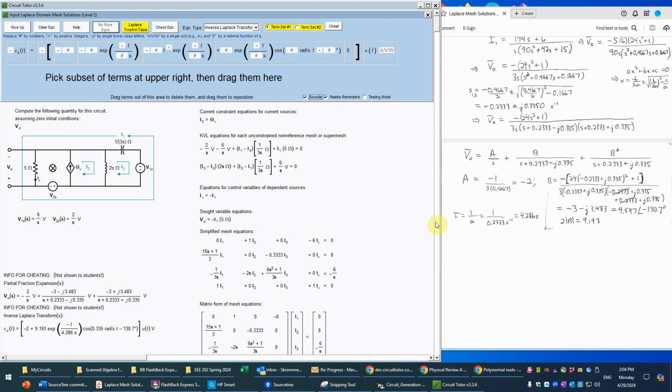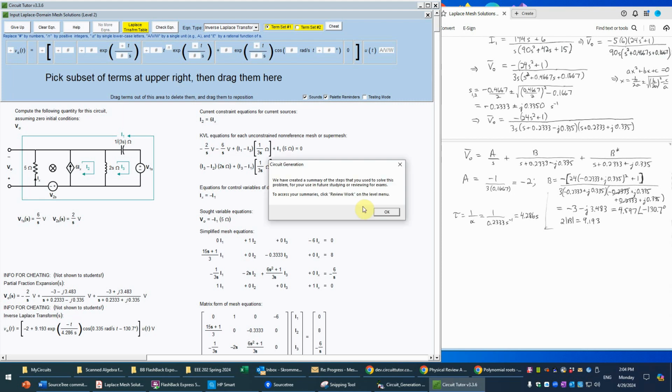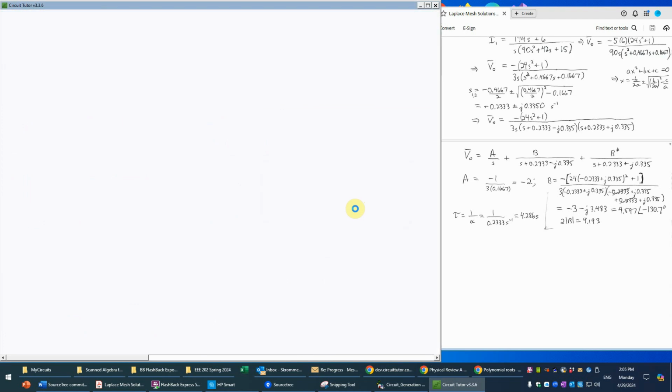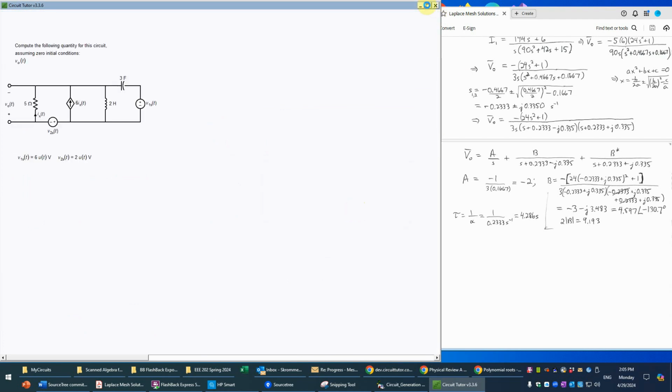So we just click no more equations. And it is going to go ahead and generate the PDF transcript, as always, of your work, which you can use to review later by clicking on Review Work. Now, if you'd like to see more details here, you can request that if you want to just review a little bit how everything was derived.